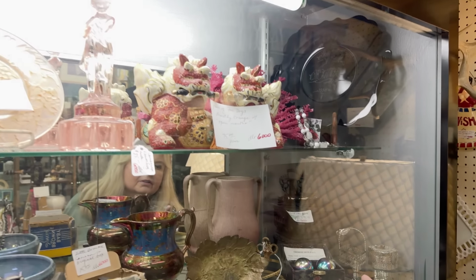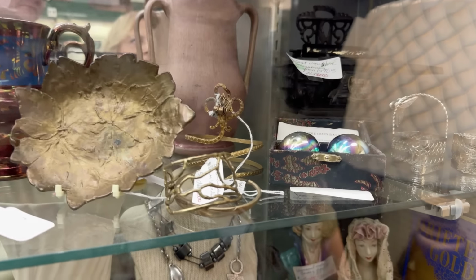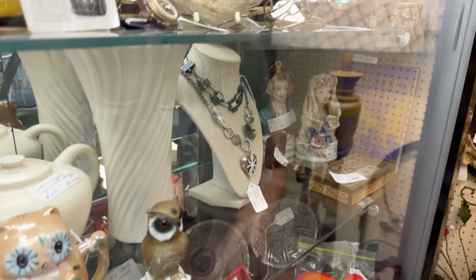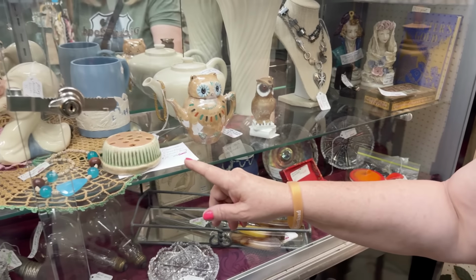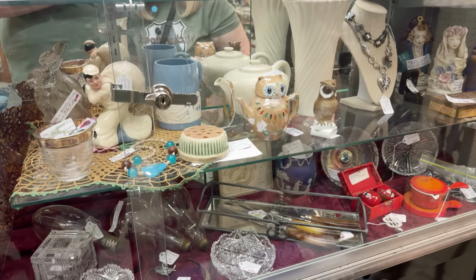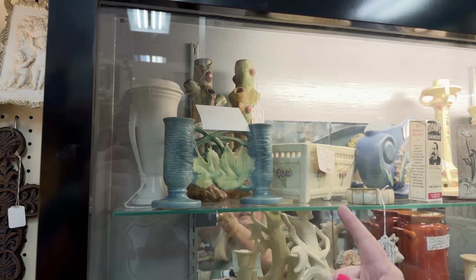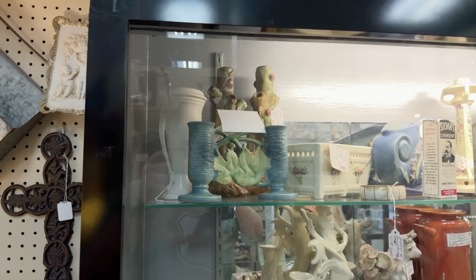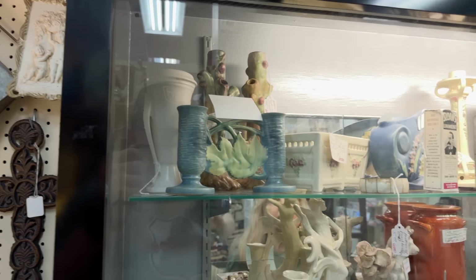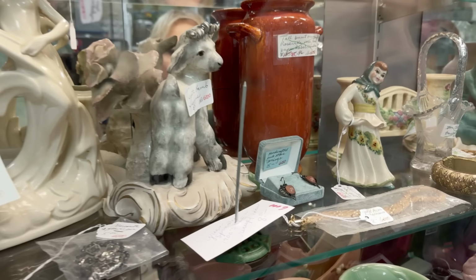Oh, look at that. That's like an arm bracelet. We're going to see if we can get that out of there. Let's look at what other jewelry they have. This is an old flower frog, a Roseville flower frog. That's a nice piece. Tell me if you see anything. Look at that, that is such an interesting piece. It really is. I don't think that is on sale, though. Oh, look at these earrings. Handcrafted pink stone earrings.